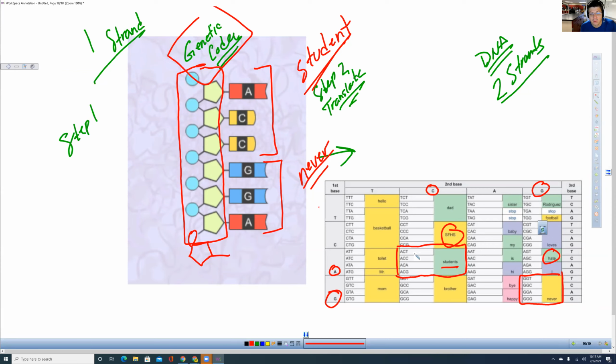Because remember, every code is 3 letters. C. Yes, AG, exactly. So I could write AGC, and that would mean hate. Or I could also write AGT, because there are 2 codes on the green. So students never hate.